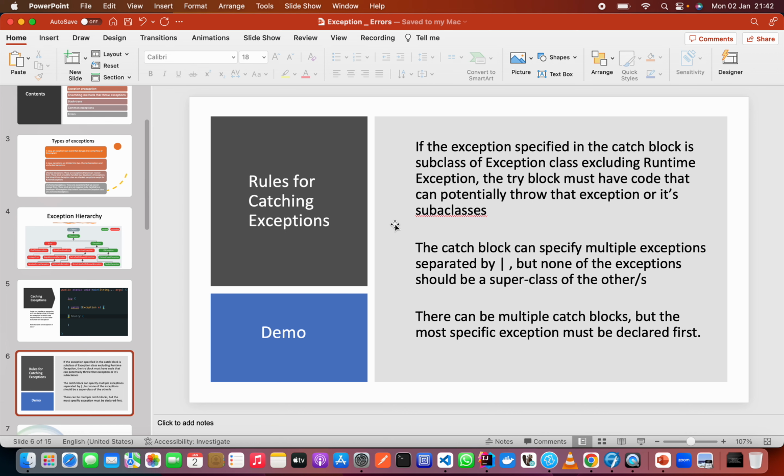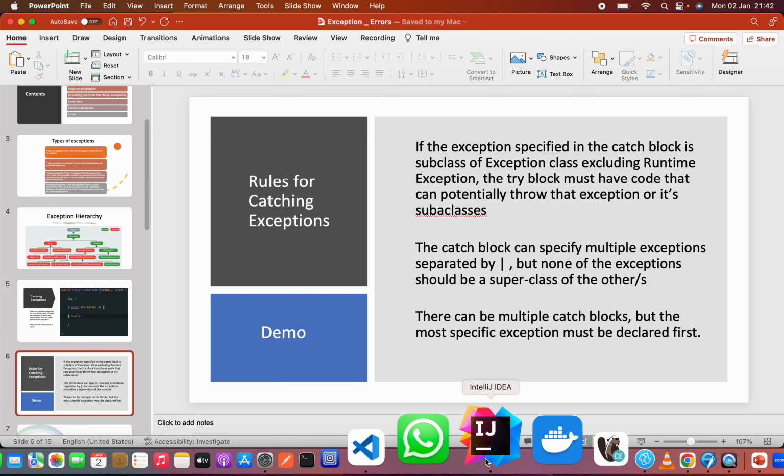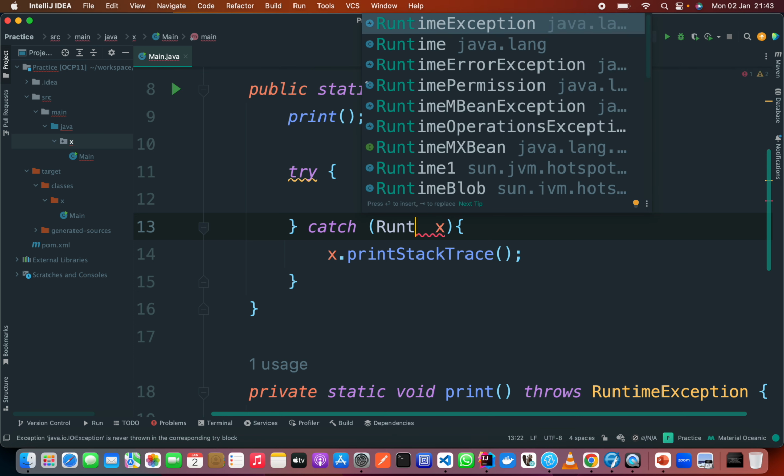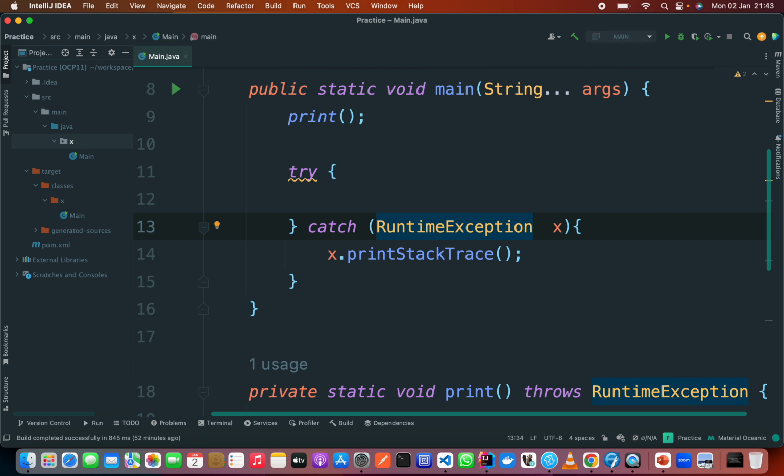Rule number 2, you can have multiple exceptions defined in a catch block. So let me just use runtime exception as a demonstration.